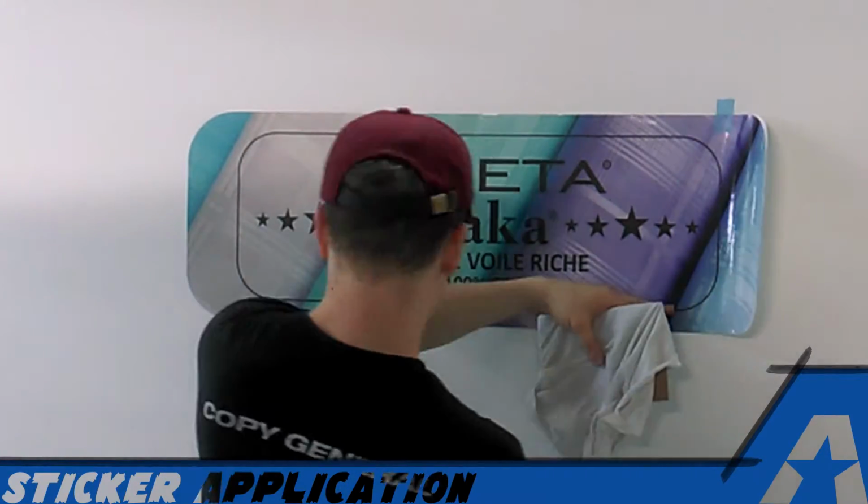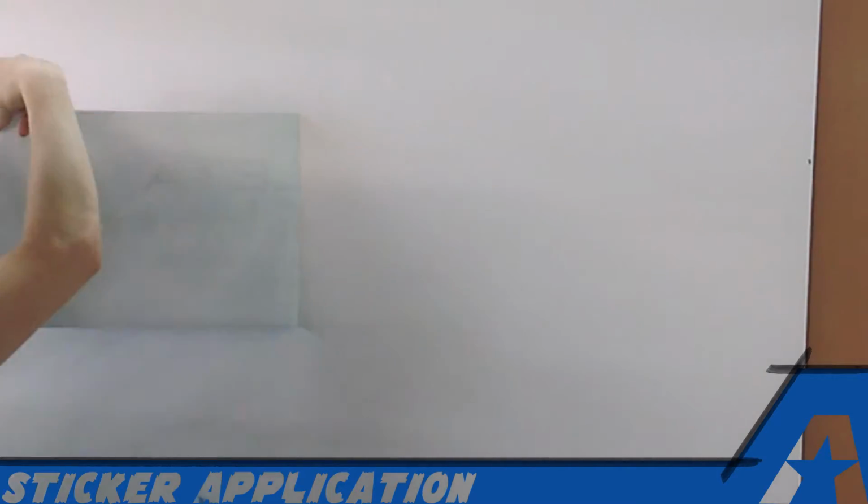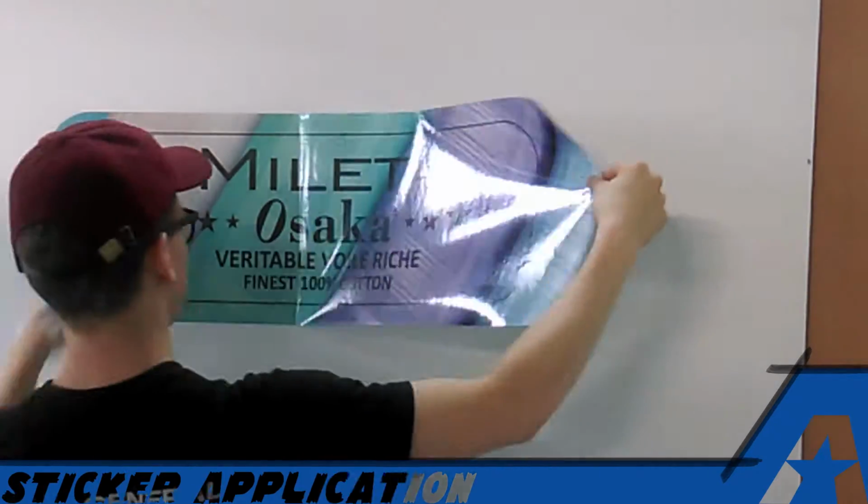If you create a fold, do not worry. Peel off the sticker as far as the fold is and then again carefully sleek the sticker back on the surface.